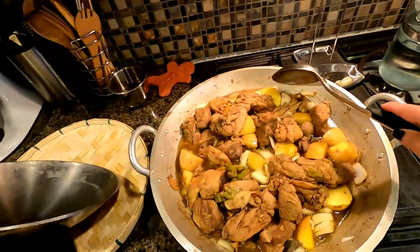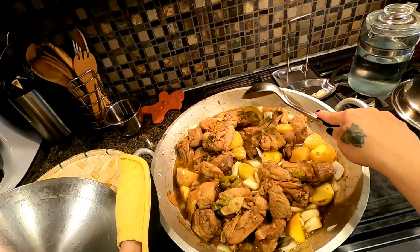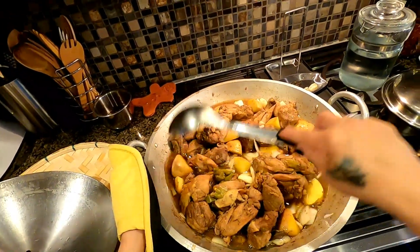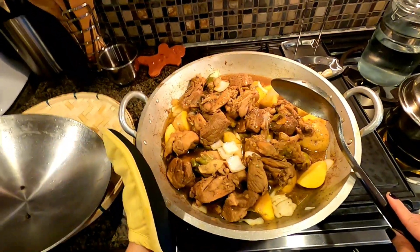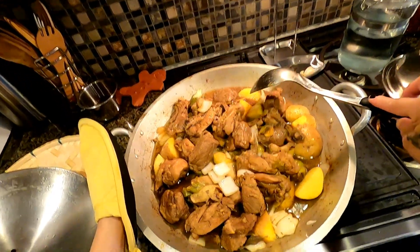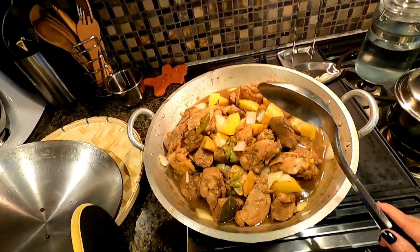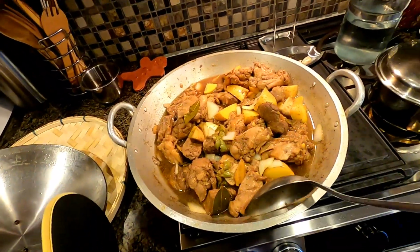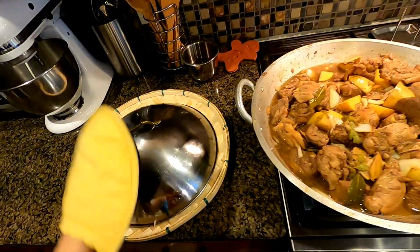Okay, guys, I forgot to show you, my GoPro went kaput while I was putting the potato in there. After the 10 minutes, we put our potatoes in there, and we submerge all your potato in the liquid. So now we're going to cover this for 10 minutes until your potatoes are tender but not too overcooked. Oh my goodness, if you just have smell elevation, this is so delightful. The smell is so delicious. So anywho, let's cover this for 10 minutes.